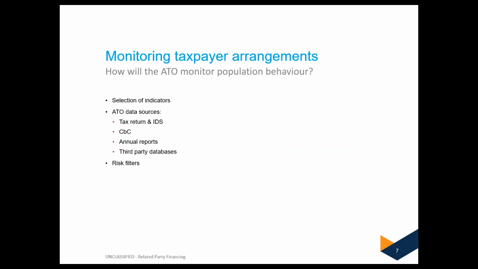So the ATO and especially PGI have developed what we call risk filters, where we have algorithmic formulas and bases for running these filters across our population and having the filters report to us what the risk or the consequence of a particular breach of a risk are across our entire population. So we're becoming much more in tune with the use of available data that we have from your returns or from publicly available information, and we are converting that data into forms and media which we're able to use in order to make decisions on how we allocate our resources.